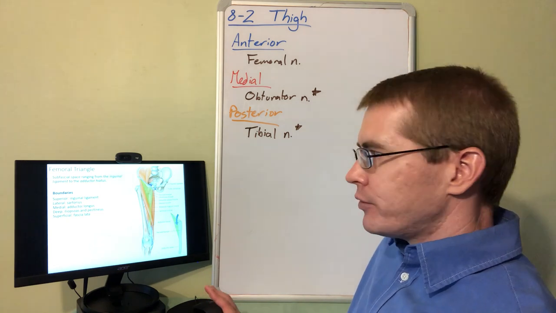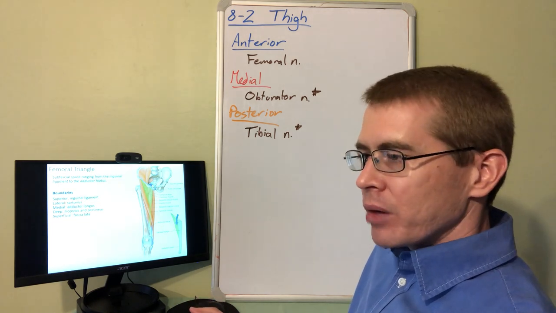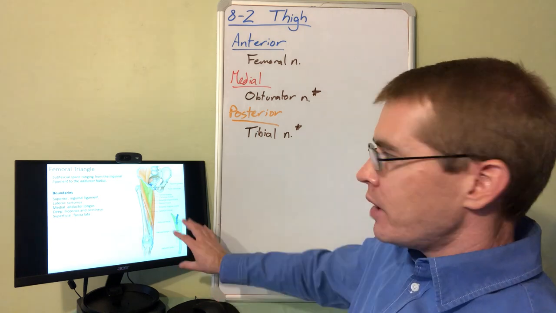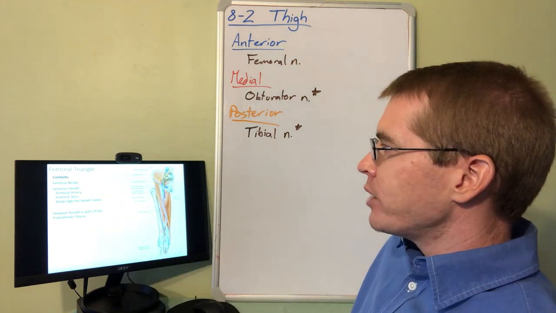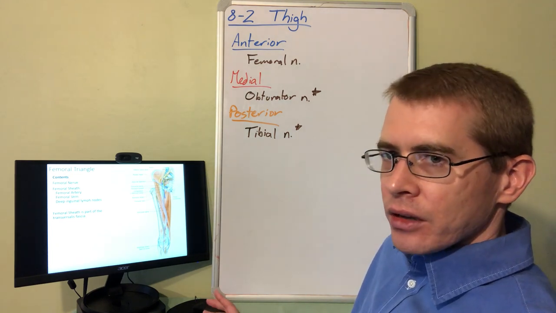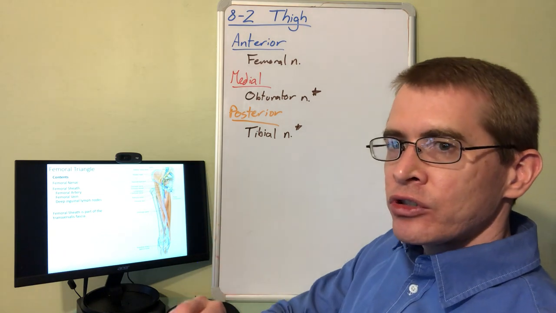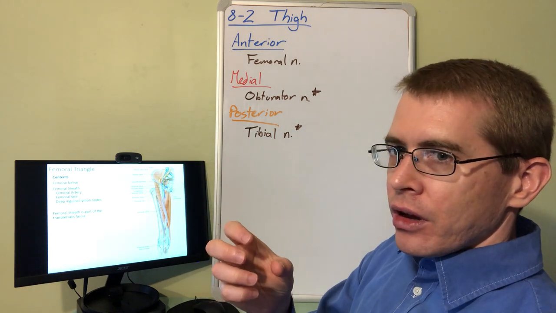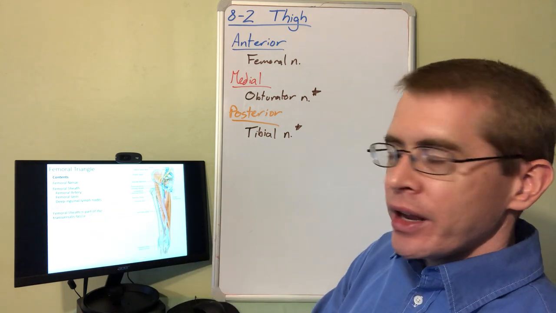Now let's talk about the femoral triangle, which is deep between the anterior and medial compartments of the thigh. The femoral triangle is this region of the thigh bounded by these structures here on this slide and which contains the femoral nerve and the femoral artery, vein, and lymph nodes that travel with those structures. The femoral nerve located in the femoral triangle is also encompassed by a sheath of connective tissue called the femoral sheath.